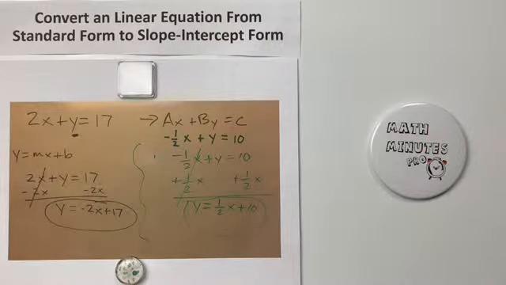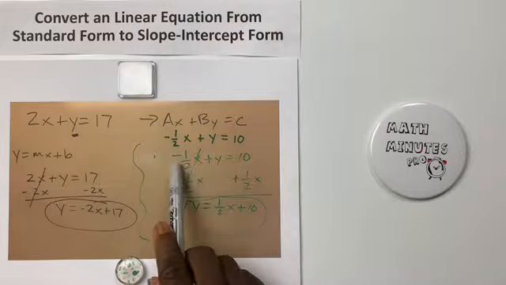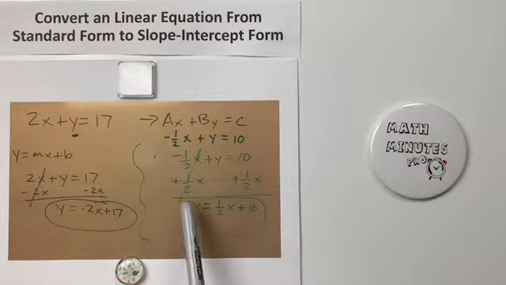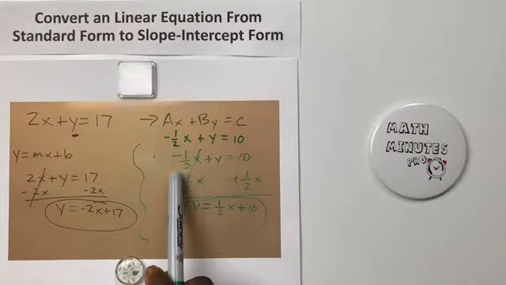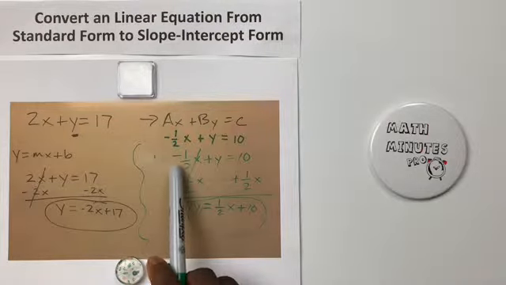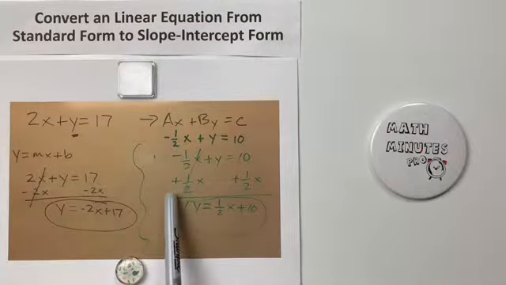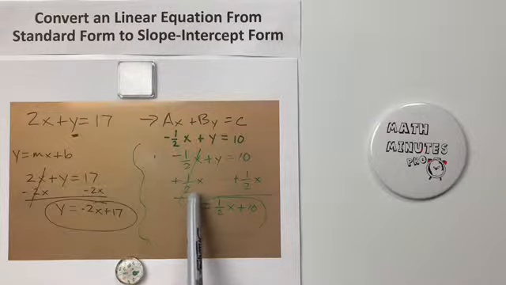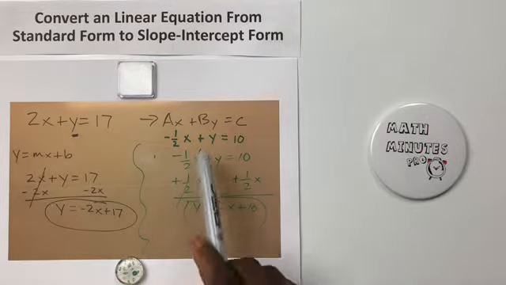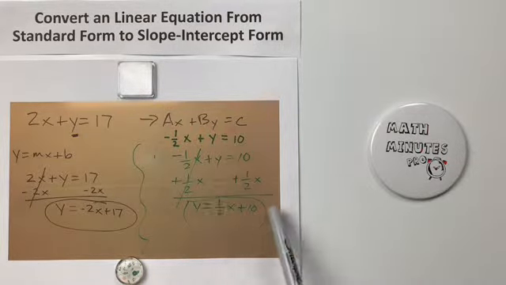So in order to convert that, we're going to copy it. You see me, I wrote it again. So here we need to get rid of this negative 1/2 times x. So we're going to do the opposite of that negative, which is to add 1/2 times x to this side. Whatever you do to one side of the equation, you do to the other side. And when you do that, that crosses out. Of course, you draw your line.